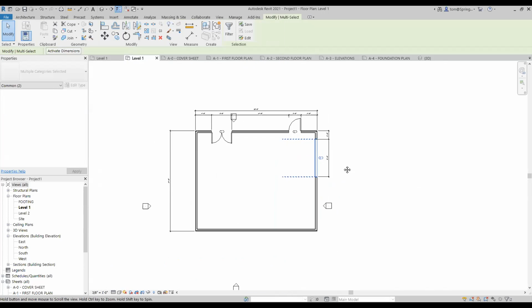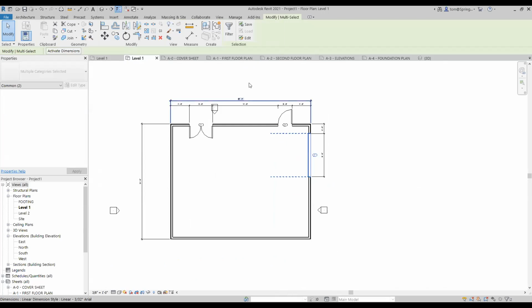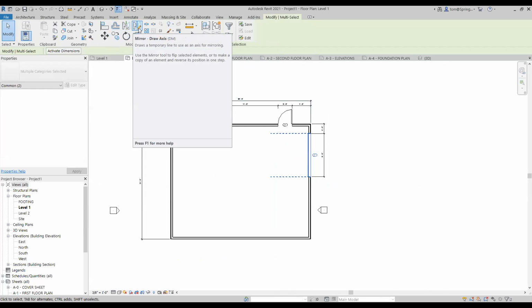Now to mirror. When you mirror something in Revit, it's the same as in AutoCAD. And here what I'm going to use, I'm going to go ahead and mirror draw axis. And a video is going to load, and the video shows us how to do this. When you want to use a mirror axis, this is where you're going to select an object. And then once you select it, you're going to draw the mirror yourself. You're going to pick it, which is what I'm going to do here. So I'm going to draw the axis.